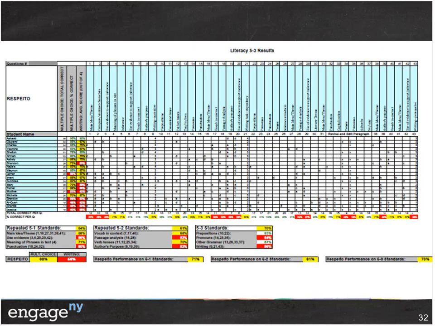This one comes from the Engage New York data-driven instruction page, and I don't know if you can see it or not, but there's a list of kids' names down the side and a list of questions across the top. By summarizing across and down, you can figure out exactly what each kid is good at, not so good at, individually and as a group, which is a whole lot more interpretable than that page of numbers that I showed you before.